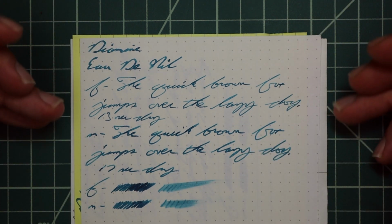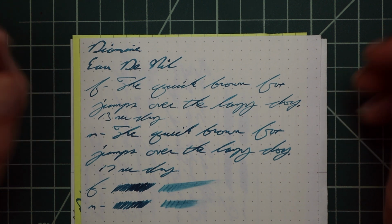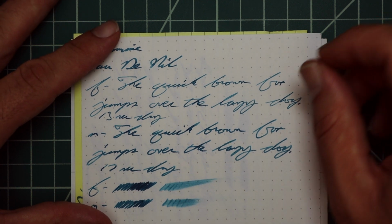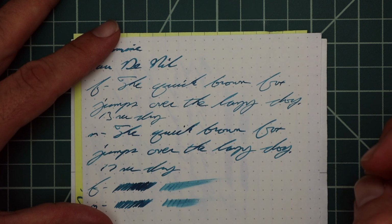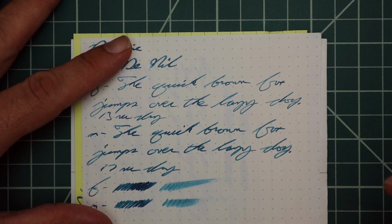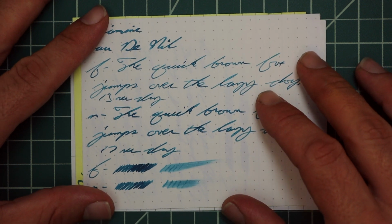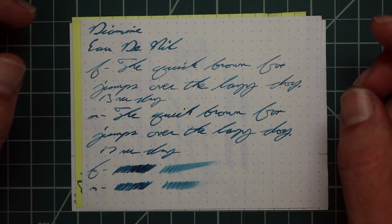Now the medium, a noticeably darker tone, with no feather, no spread, no halo, no sheen, and shading. Now the shading goes from that kind of mid-dark tone to a very dark tone. So it's very lovely. Look at the brown compared to Fox. That's what I see a lot of going on. This is another one of those inks that seems to shade word to word, not within the word itself.